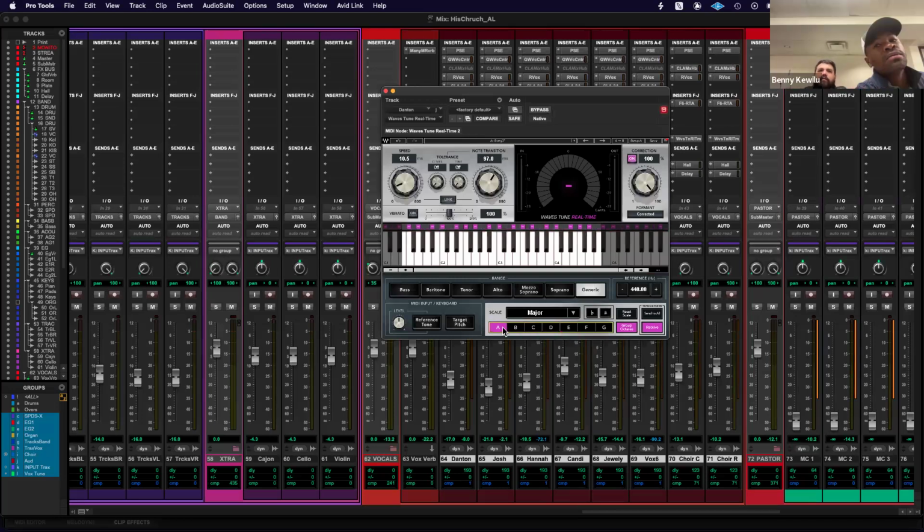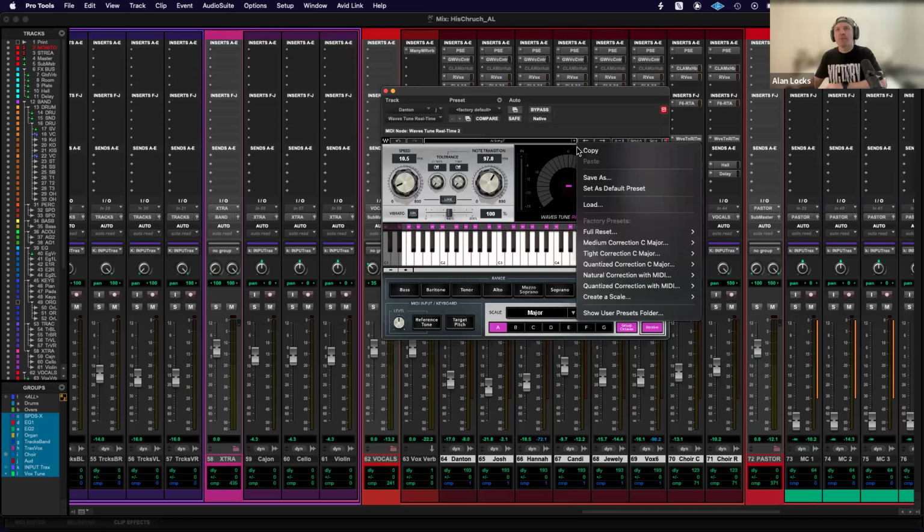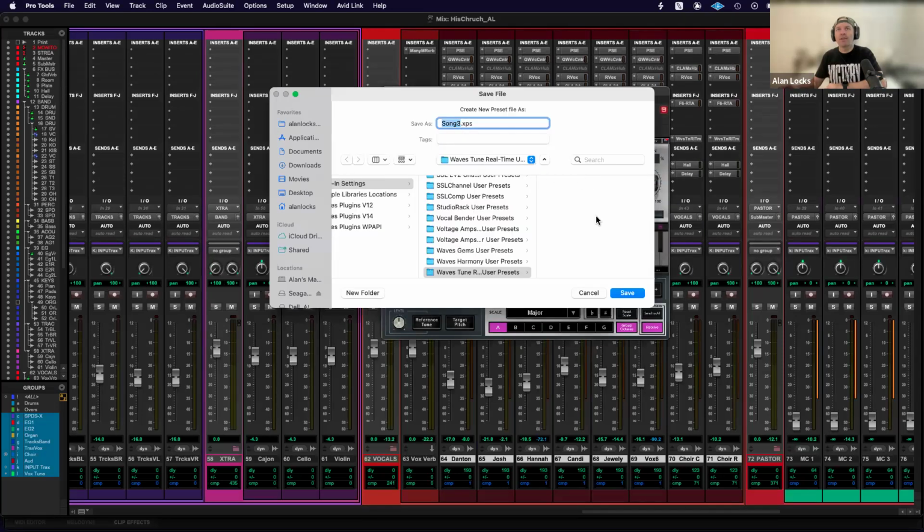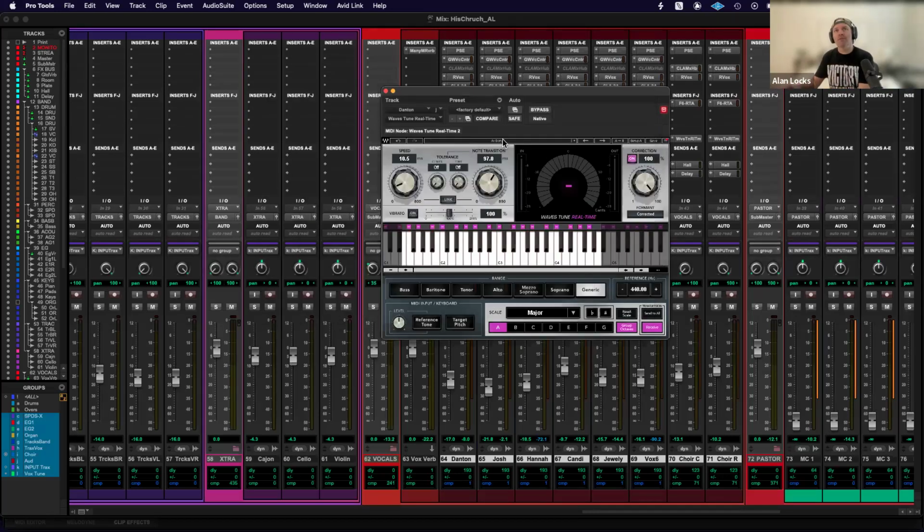During worship, or you can set up a preset. Save as, and then you save song 1 or song 2. Let's say that's song 1, only for the vocals and choir. So now we have song 1, and it's saved in A major.